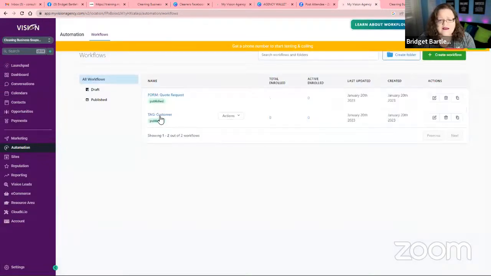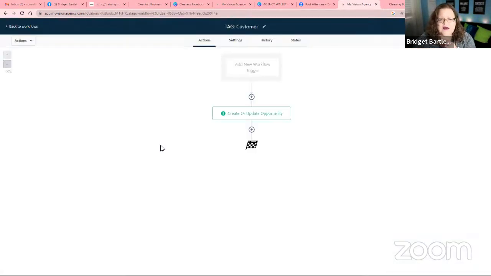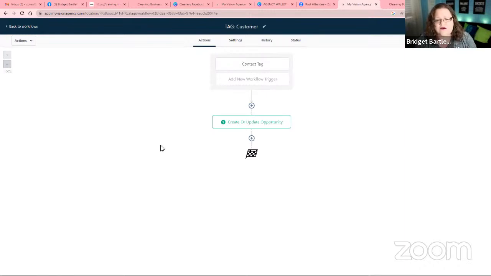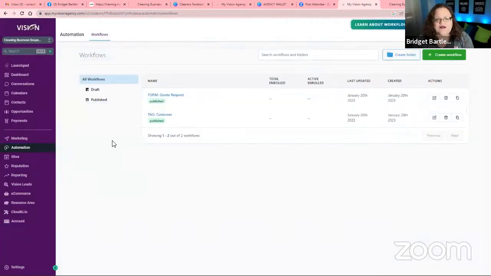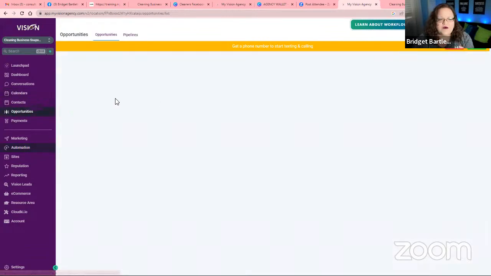Okay. Now, the next step is to tag when they have a customer. They will need access to the system to be able to tag, but that can be an upsell. We still want to make sure that when they do get customers, they have the ability to tag. Okay, so that's just a basic system. And then of course you have your opportunities here. Okay, so I actually did a test here.